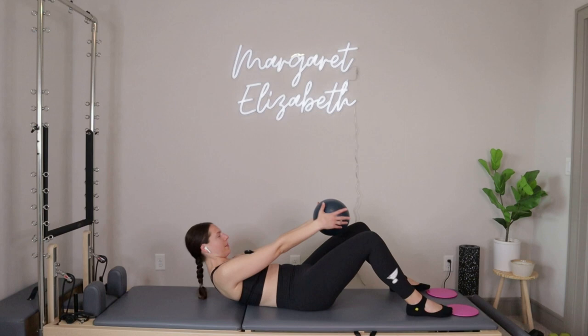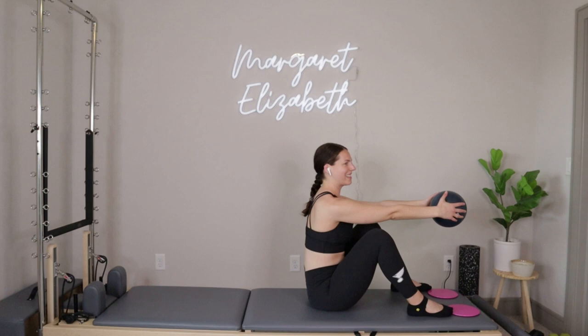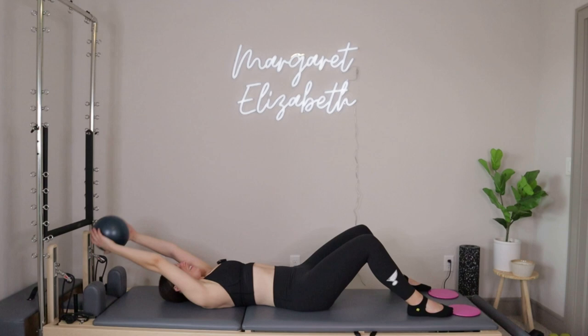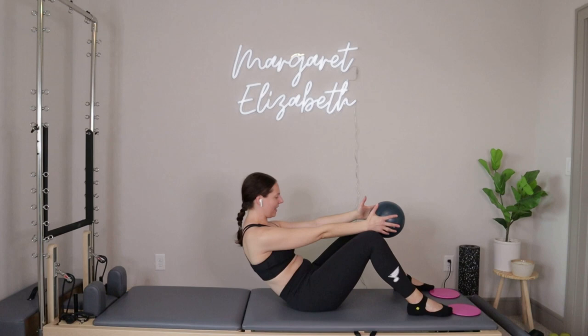Shoulders down, head down, arms reach back. Big inhale. And then exhale, you roll yourself up. That's three. This is going to be two. Rolling down, shoulders down, head goes down, arms reach back, big inhale. And then exhale, lift the arms above the shoulders, tuck the chin to the chest, press into the hips, press into the heels. Take it up for one more. Rolling down. Arms reach back, and then we'll take things up.